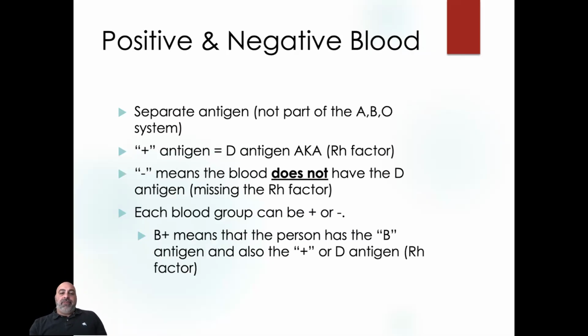To top it off, that's ABO, and then we have the Rh factor or D antigen. If you are a positive blood type, you have another marker on the surface of your red blood cells, the Rh or D antigen. If you're negative, you don't have it. It's absent, same thing as O. What's interesting is they discovered it in rhesus monkeys. That's why it's Rh. It's kind of a fun fact.